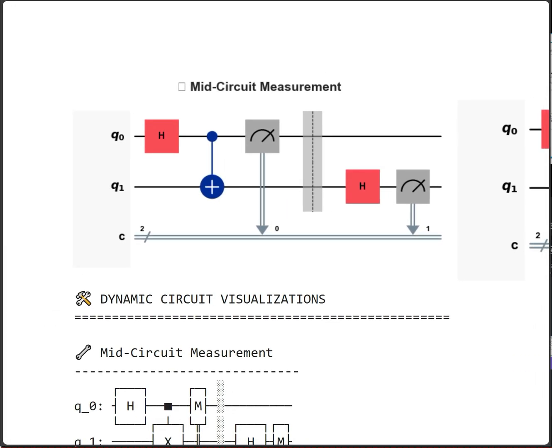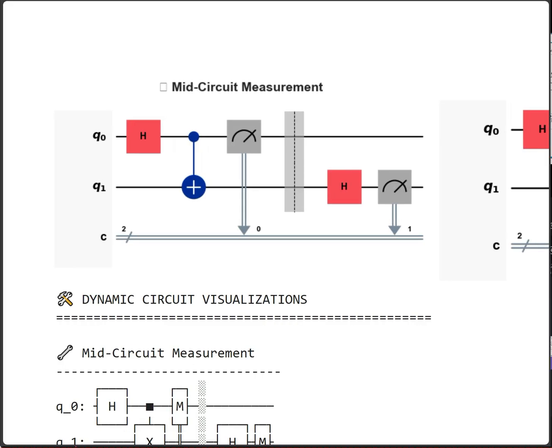But the idea is that you already send in the classical bit the information from the first qubit, so you already know what's going to be the result at the end when this classical bit arrives.